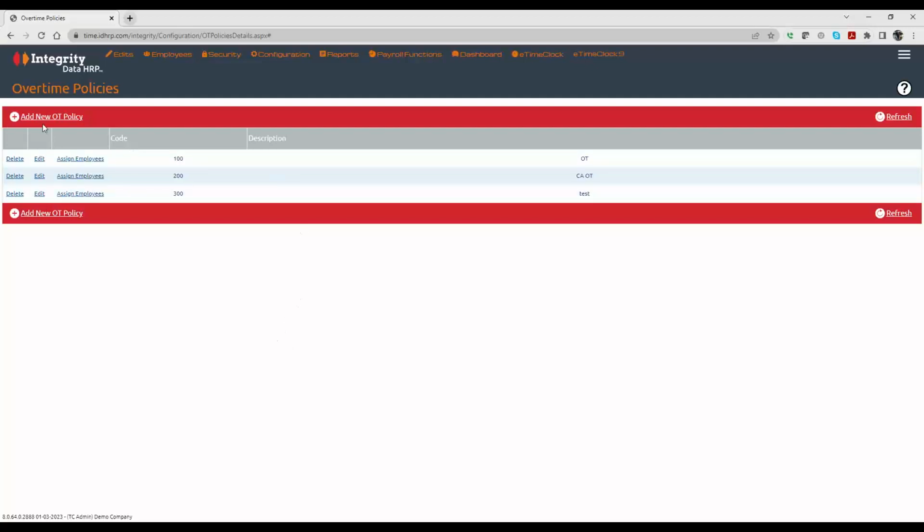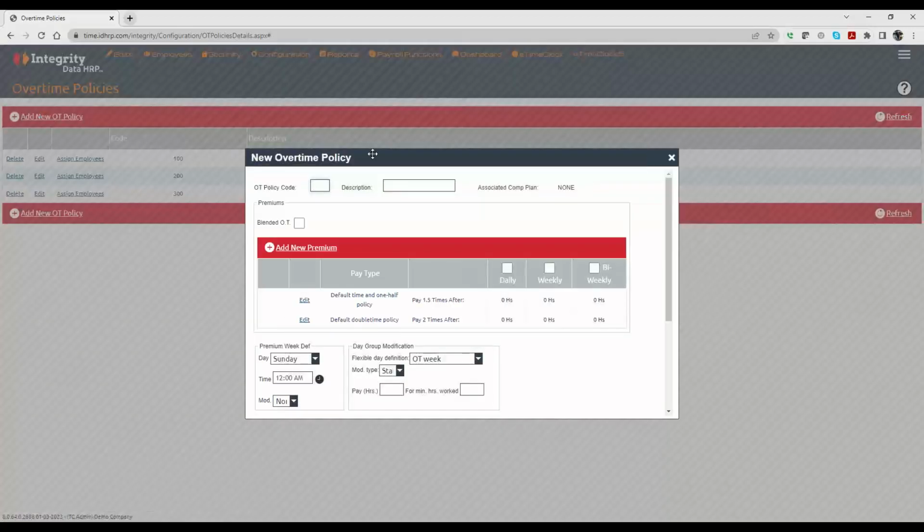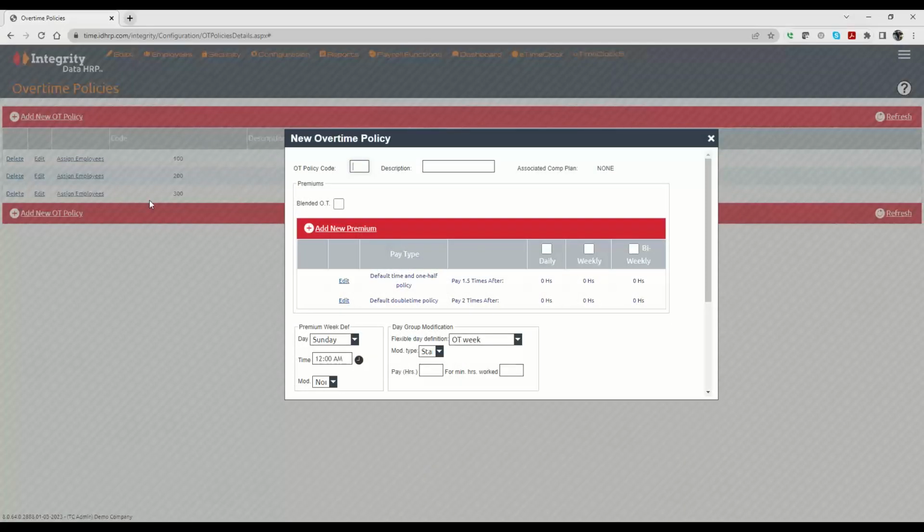So to add a new PTO policy, I'm going to click Add New PTO Policy. I'm going to give it a code. I normally just choose 100, 200, 300, and so forth. If I need to go any deeper on the codes, if I've got a lot to set up, I may do 101, 201, 301, depending on what type of employees these codes are for and any subset of employees that are similar to these that might be needed.